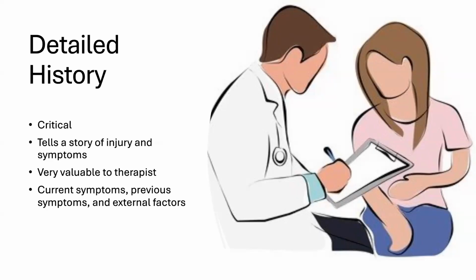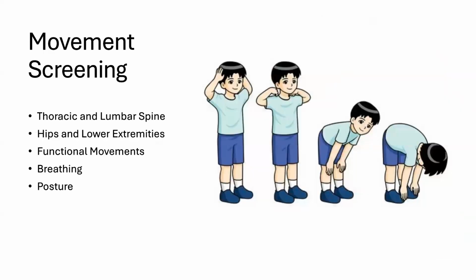So beyond the history is when we go into the actual examination part. So the movement screening, we want to see how you move. We want to check, obviously, the low back. So how do you bend forward? How do you bend to the side? But also in the PT world, we focus a lot on above and below the joint. So we want to check out your mid back. We want to check out your hips, knees. David is talking as far as watching people walk. Do you have any chronic knee issues, ankle issues? Are you stiff anywhere below? That's creating a lot of abnormal forces up into our low back.